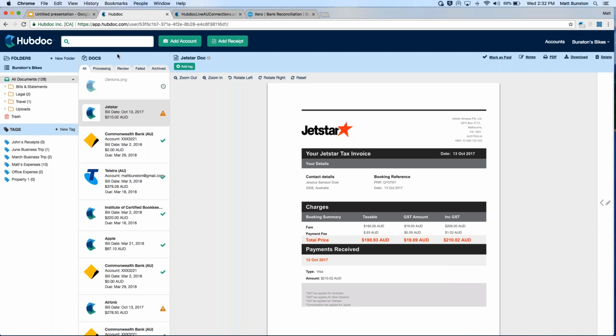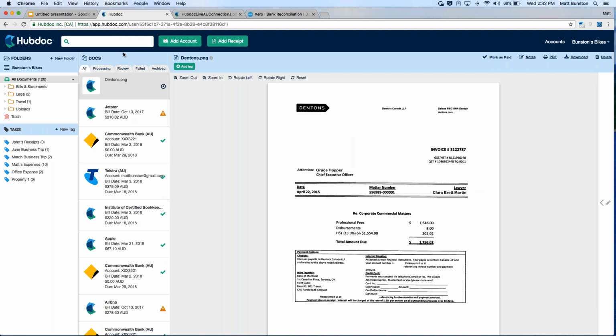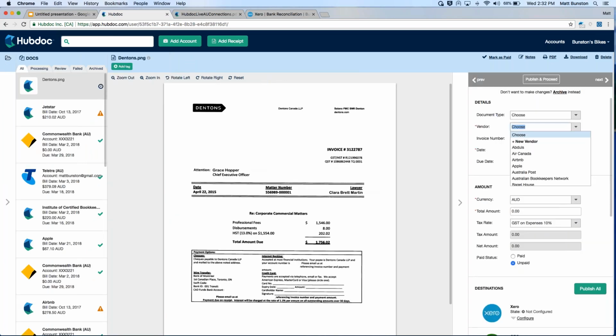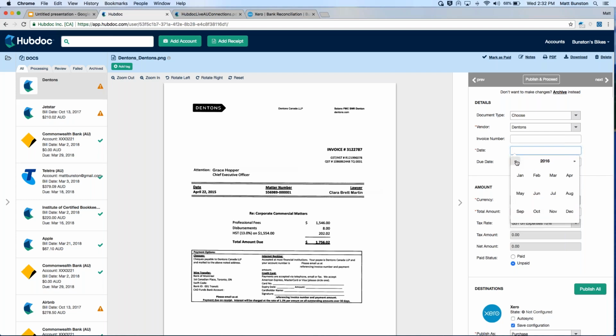Now, Hubdoc is like a cloud-based storage cabinet, right? So different than other processing platforms, we do allow you just to store documents at no extra cost. So your clients can just upload documents for cloud-based storage historically. Now, this document is transactional, but you might have a document that's not transactional, as an example, right? It might be a contract, it might be a report. So in that particular circumstance, you might just want to have a supplier name and a date. So I might just say, great, we'll have Denton's here, and we'll put in a date. I think this was many years ago. It's 2015, so we can actually just swing back to 2015, April.